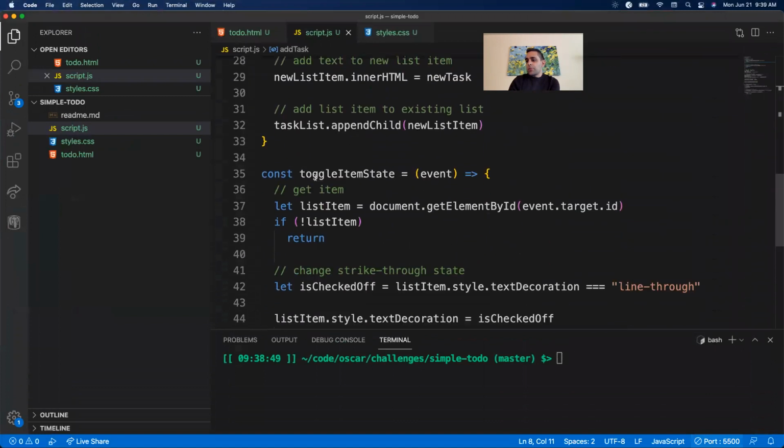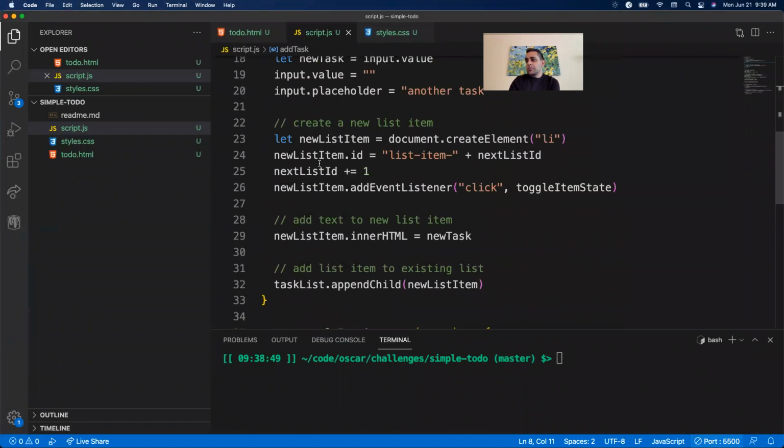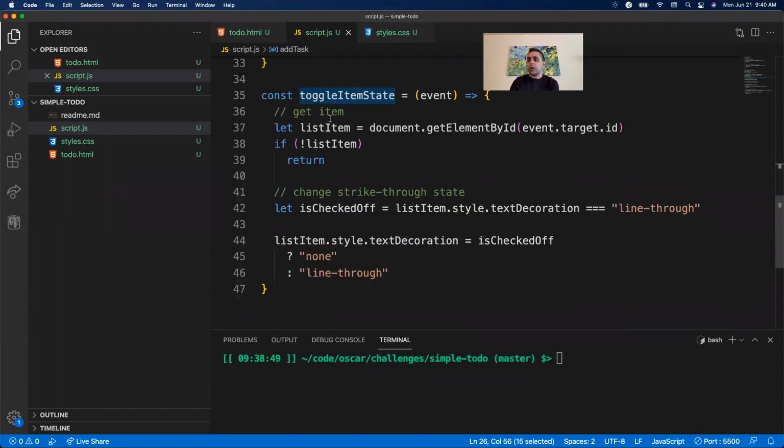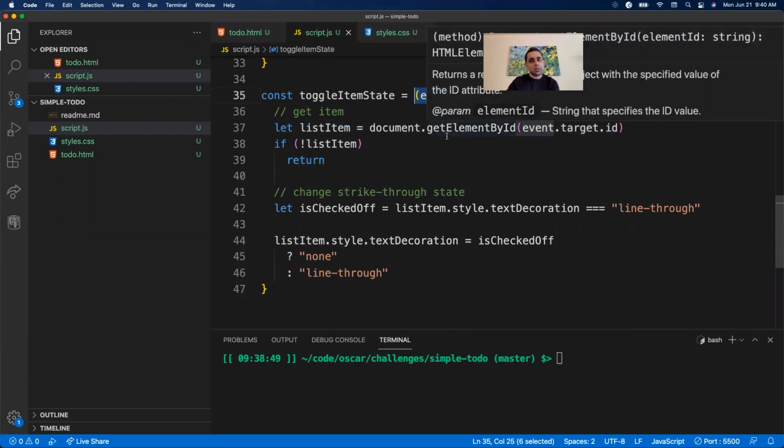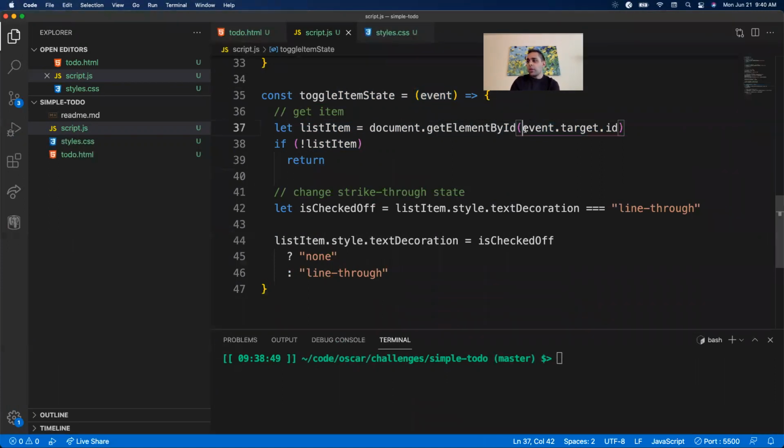So we accomplished that by adding an event listener. So we created a list item, but we added an event listener. What this does is, when this event happens, in this case the click event, we will handle that via our toggle item state. So our toggle item state basically finds the list item in question. And again, this is where we can use the event object that is actually passed to our method automatically. This is not something that we're manually doing. We get an event object that has a wealth of information about the event.